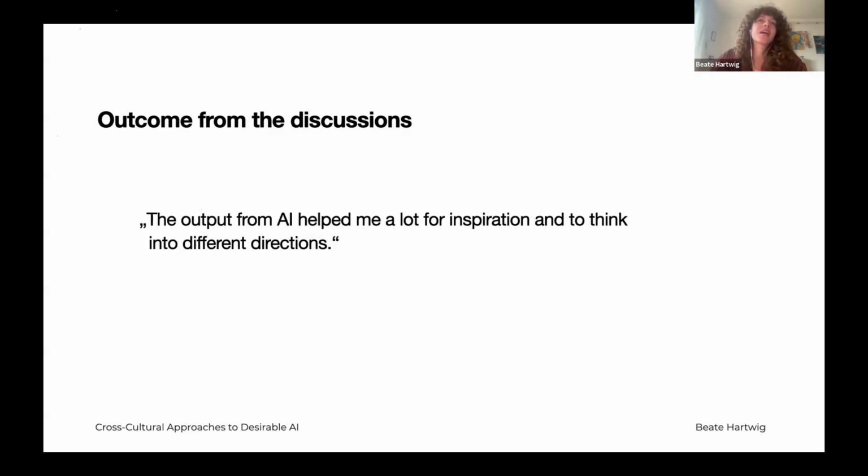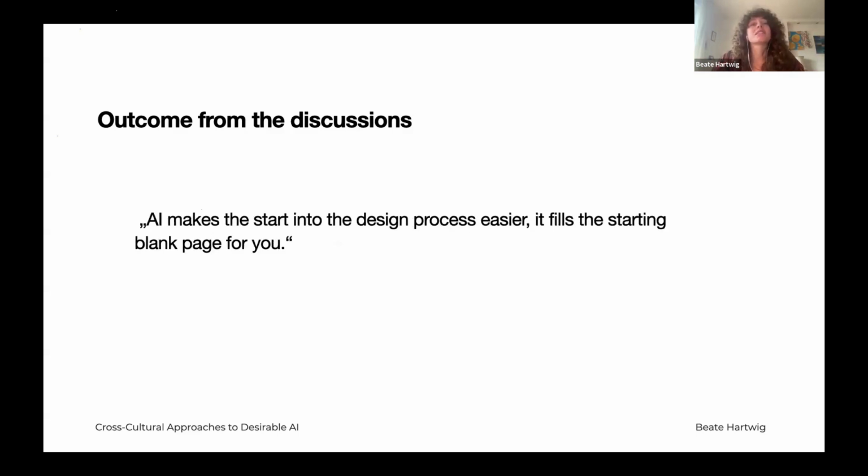Another quote I got is, the output from AI helped me a lot for inspiration and to think into different directions. Obviously, this helps as we see many ideas instead of searching in any browser or scrolling through Pinterest or wherever we find our inspiration. This is definitely helpful. And also, another participant mentioned AI makes the start into the design process easier. It fills the starting blank page for you. And I guess this doesn't only apply for image generation, but also for any text generation. The blank page is sometimes filled with fear. And instead of having this blank page, we have the possibility to start with ideas already filled on this blank page.